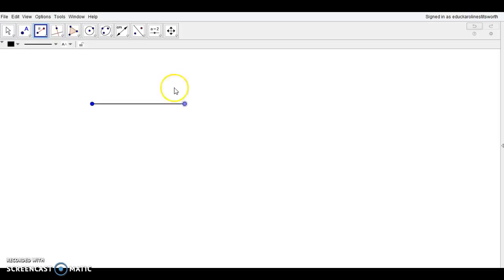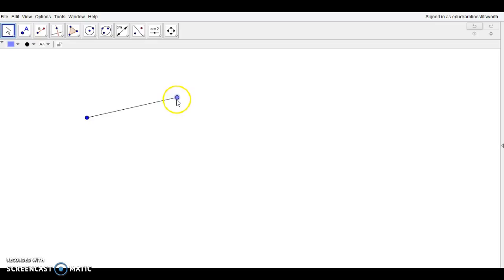Press OK. As you can see on our segment here, we have a blue vertex and a gray vertex. The blue vertex lets us move the line wherever we would like it to be. The gray vertex lets us rotate the line around. Now it may be difficult to see when we're moving it, but the line never changes size here. We cannot drag it out further and make it longer or shorter.